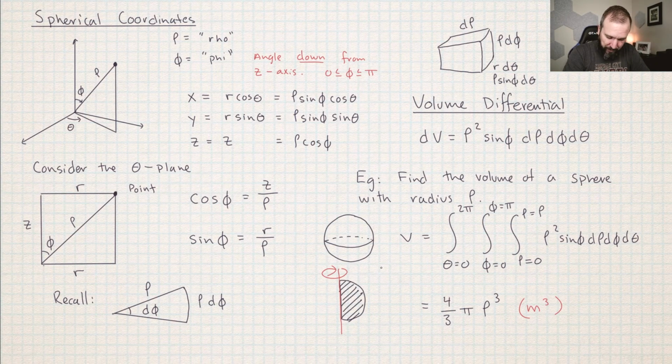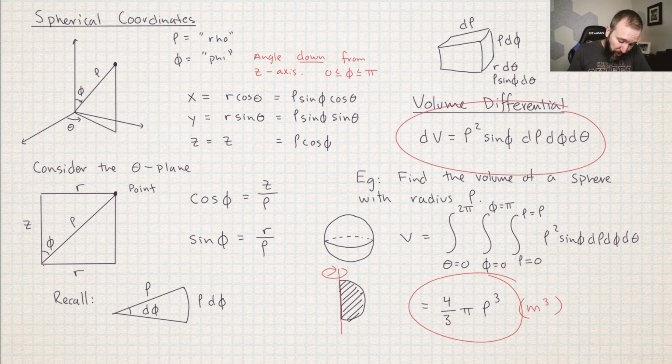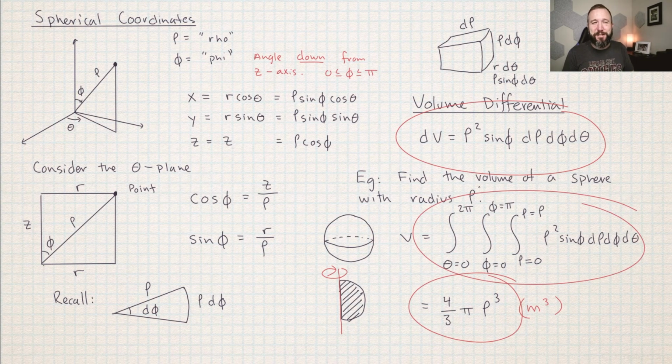I always kind of find this funny because basically, this is supposed to be a commercial for how good spherical coordinates are. So it's like, look, instead of memorizing this formula, you can just memorize that formula right there and it'll save you all the trouble. And then instead of just memorizing the volume of a sphere, you can just work out this integral every time. Just no problem, right? God.